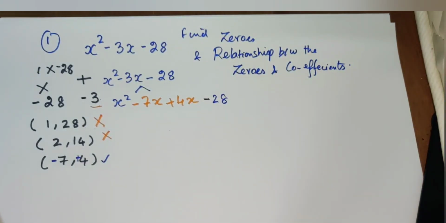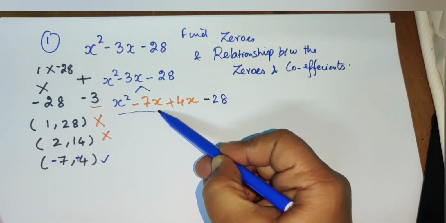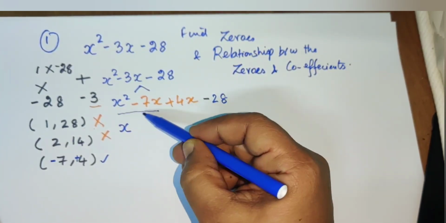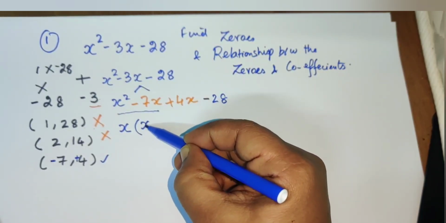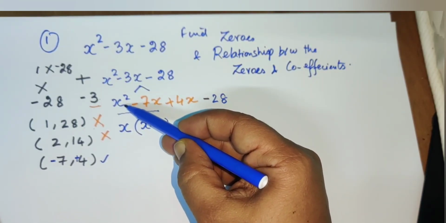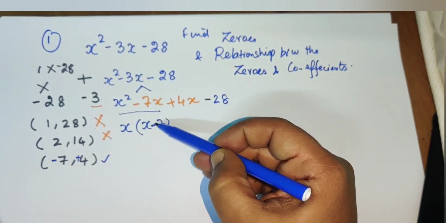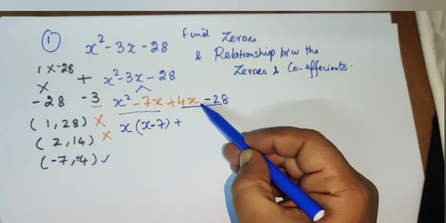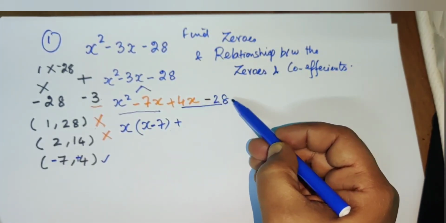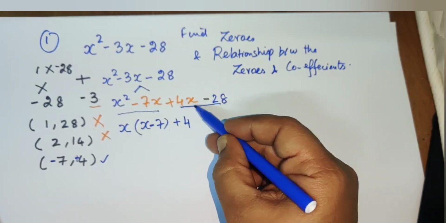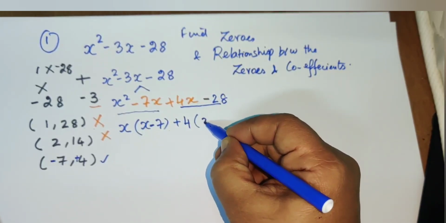So now almost we have done. Now we are going to find out the common factors of the first 2 terms and the last 2 terms. What is the common factor of the first 2 terms? x is the common term for the first 2 terms. When we take x as common, we will have x minus 7, because in x square there is x into x. So 1 x we have taken out, 1 more x is left, minus 7. Plus, because the next 2 terms come with a positive sign. So 4x minus 28, both terms have 4 as common. We cannot take x as common because in the second term only 4 is there, so 4 we take out as common. What is left? x minus 7.